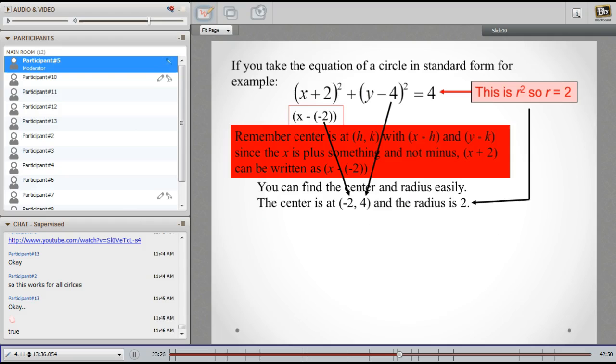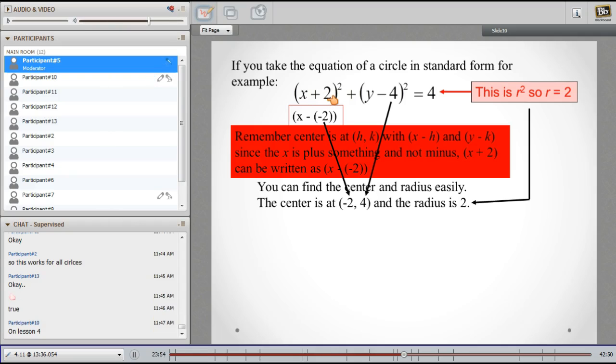So that's what I'm showing you here on this slide. If the center was at -2, 4, for example, because the formula has a minus sign and you plug in a -2 for your x, that double negative is going to change to a plus. So your final answer, once you've simplified all your signs, you're going to end up with an x plus 2. So just be careful on those.